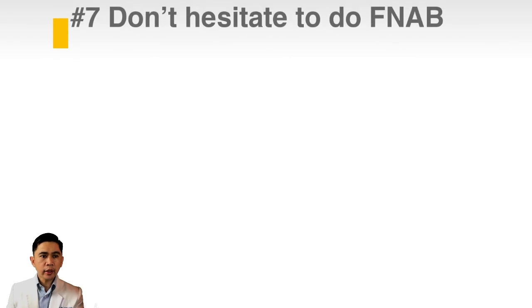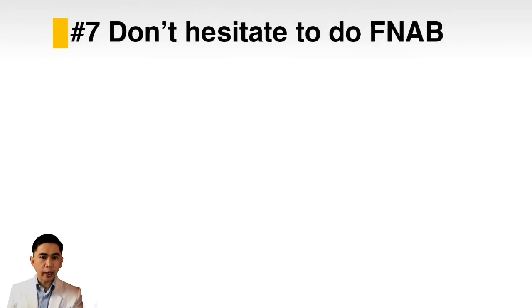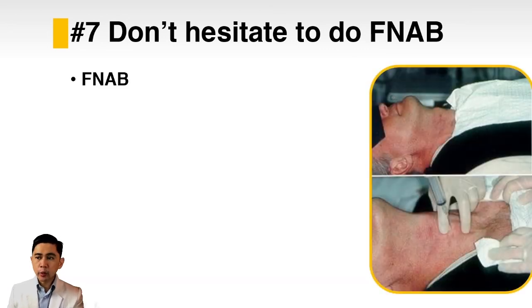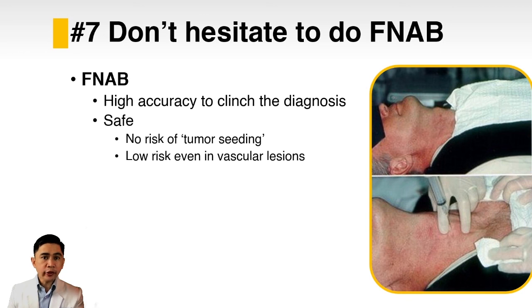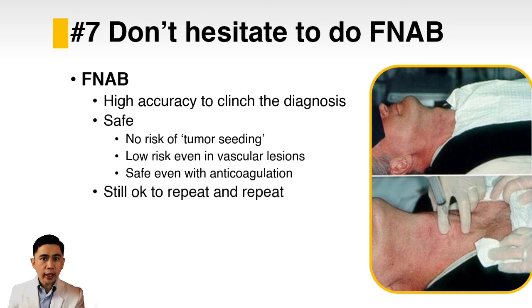Number 7 is don't hesitate to do FNAB. You can do FNAB even in your clinics. FNAB, or fine needle aspiration biopsy, just like this one, has a high accuracy to clinch the diagnosis. It is very safe. There is no risk of tumor seeding. There is a low risk even in vascular neck lesions. It is safe even with anticoagulation. And it is very okay to repeat the FNAB over and over again.